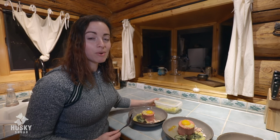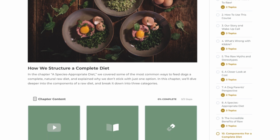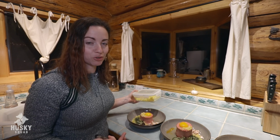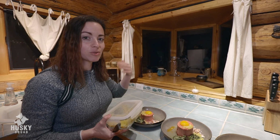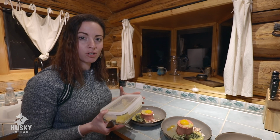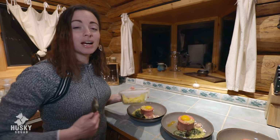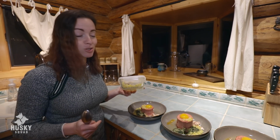The amazing thing about the way we created this kibble to raw transition program is that it's so easy. It really doesn't take a whole lot of time to build this way of eating. It takes a lot less time than you cooking for your children or for yourself, and we just built it in a method that you can do something and then it will last you for a couple days, like these veggies, the way we store them, the way we chop them. It's so efficient. So this is going to feed the squad for another meal, which is perfect, the yellow squash, and then I just cycle to the next veggie on the list in the meal plan. So it's really easy. This goes back in the fridge right now.